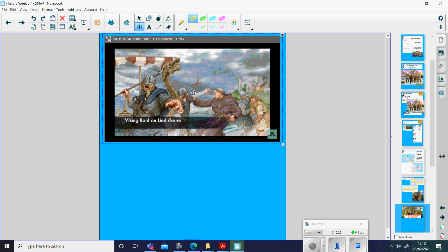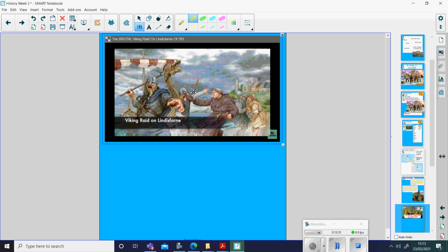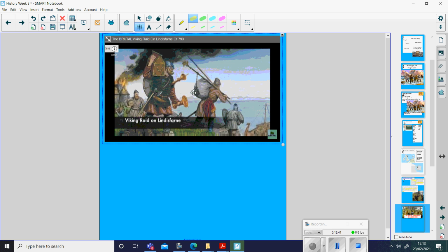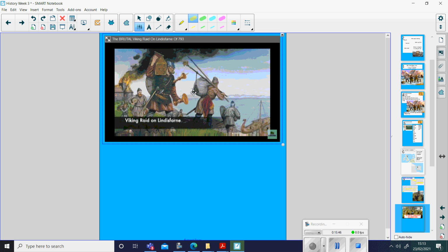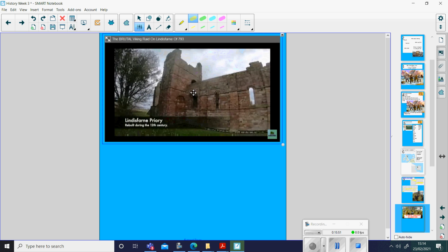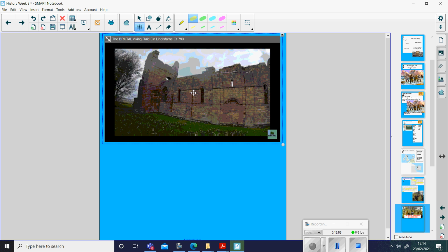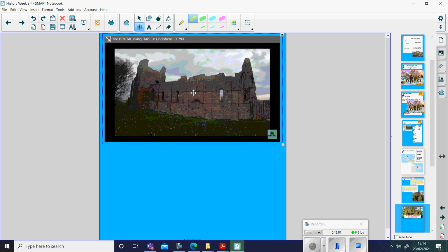The houses of those people who lived outside of the monastery would have been burned down to the ground, with those inhabitants slaughtered and their wealth and riches stolen. The whole of the island would have been completely pillaged and robbed, but the worst would come inside the monastery, which remember was an incredibly important holy site. The Vikings reached the monastery and would have realised the importance of this building. Everything on the island revolved around the monastic commune, and this is where the Vikings would really strike. Inside the monastery, they would devastate the monks inside, slaughtering them with their axes in a bloodbath.